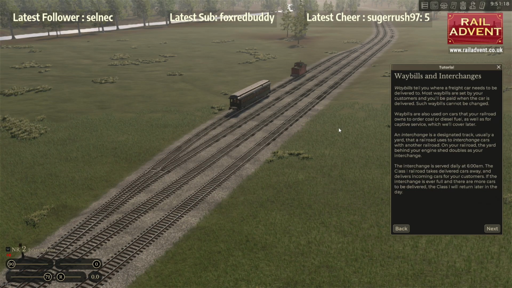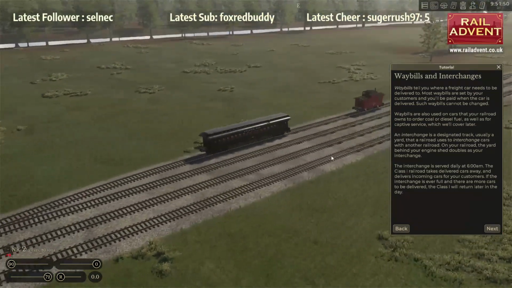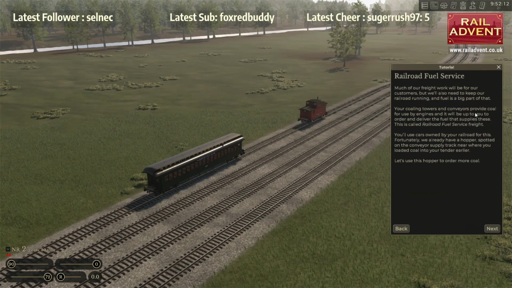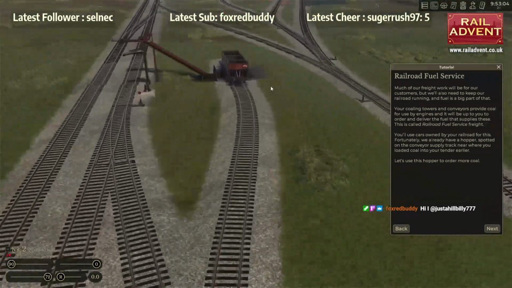So the waybills are the paperwork, effectively, that lets you take them and shows you where it needs to go. So we'll start over here with the interchange. So we tend not to set the waybills, but there are a few waybills we do need to set, like the coal and such. So most of the freight is going to be for the customers, but we need to keep our railroad running, for example, coal. Coaling towers and conveyors provide the coal for the engines, but it's up to us to refuel those. So we can buy more hoppers as we expand, but they've already given us a hopper down here.